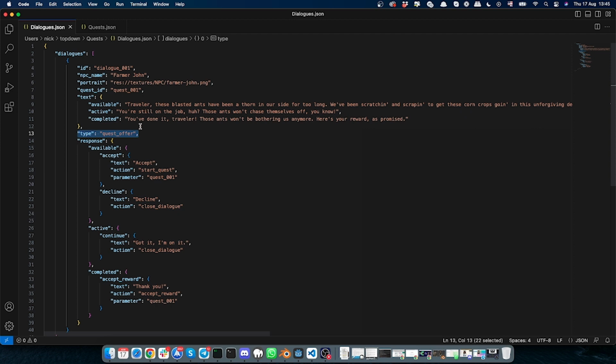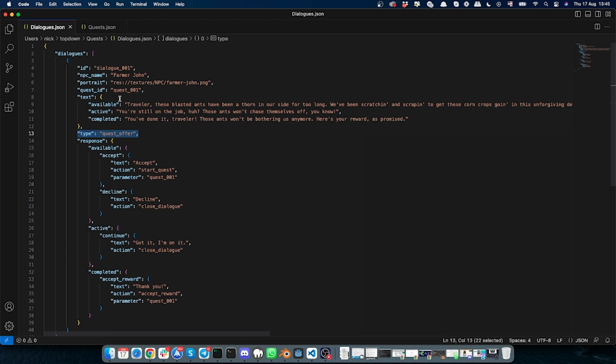This way our dialog system will understand that it's a quest, and we need to run all these functions like checking the quest status and pulling the right dialog and so on. Because for example, we could have a different type of dialog, like just information where we can press OK, and that's it. Maybe some action should be taken.